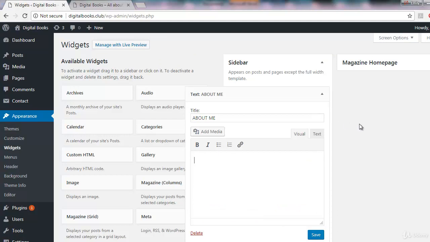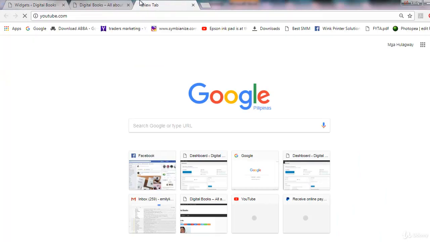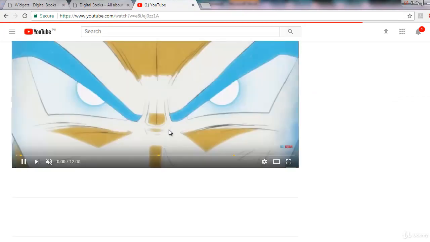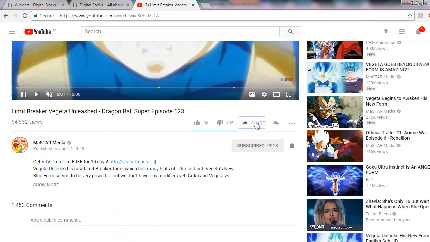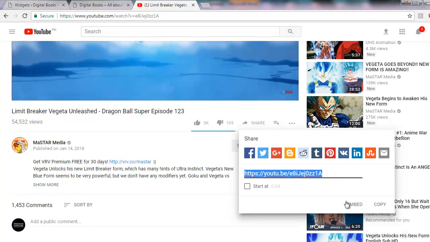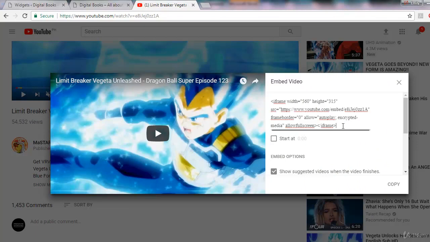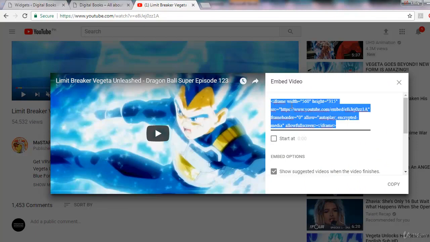For example, we want to embed a YouTube video. Let's go to YouTube and grab a video, then click share, and then click embed. We're going to grab the HTML code, this is the embed code. Let's just copy this.